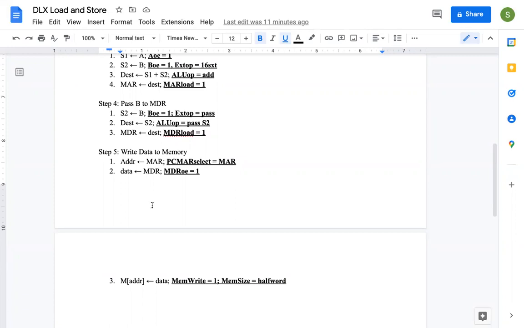And so you're going to go to the memory address and get that, or we're going to go to the address and get the data, and then we're going to push that into the memory, which is why down here we have this. And as we can see right here, once again, we have to declare the mem size and use that as our controls. And we designate it as half word because this is SH.